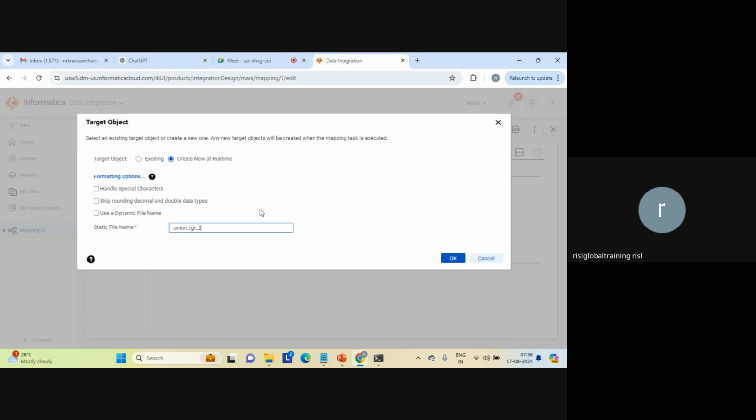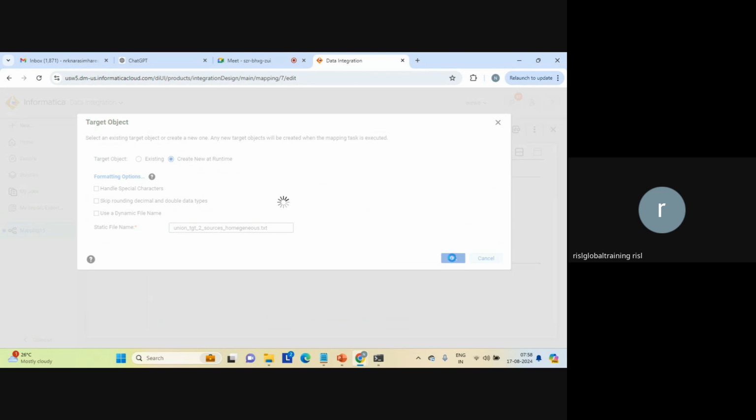Based on two sources we are trying to do here, with homogeneous. Homogeneous means both are files. If one is a table and the other is a file, then it's a heterogeneous example, right? I just put homogeneous. .txt. Oh, the spelling is wrong. It's okay.